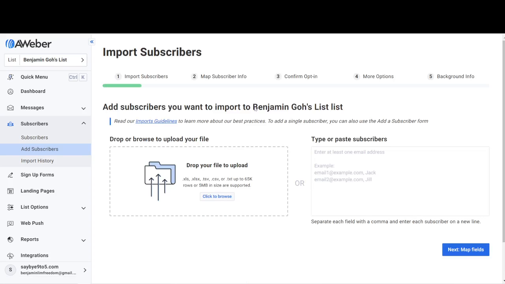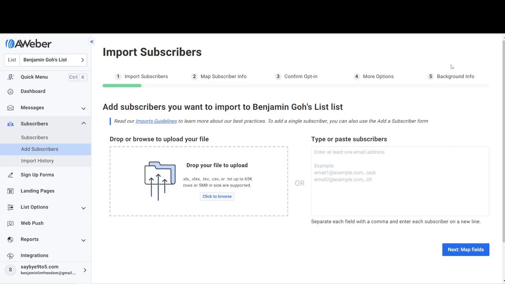First and foremost, of course, you have to upload the CSV file of your entire subscriber list. Then they will ask you for subscriber information, like where exactly you got all the subscribers from, as well as the URL of the landing page that you made these subscribers give you the information in the first place. Then confirm opt-in: do you want Aweber to send a confirmation message for them to opt into this list? Usually I will choose no over here. More other options, nothing much.